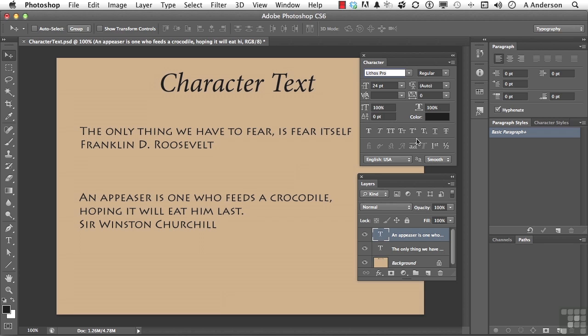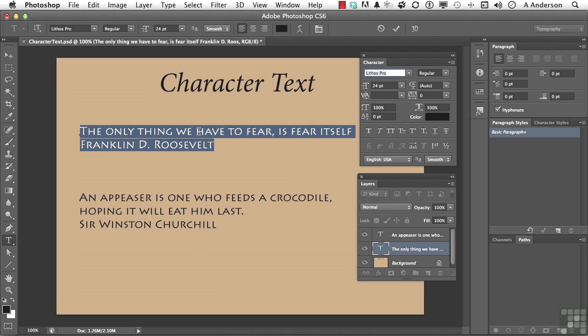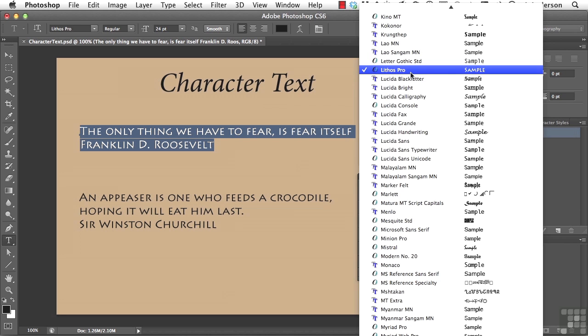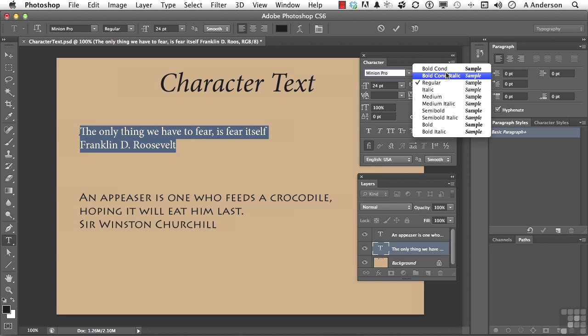Let's say we want to work on a character-by-character basis. Now, if we want to do that, then we can't work on the layer. We have to work in the text itself. So we pick up our type tool over here, and then we decide which one we want to work on. So say we come up to this one up here, and I can select a word or a letter. Let's do this first. I'm going to press Control-A, which is select everything. Let's choose a different font, a font that has more options to it. So I'm going to go down to Minion Pro right here. As you can see, we now have a lot of different styles we can apply.